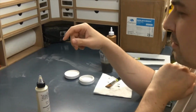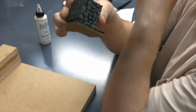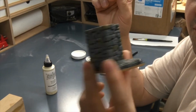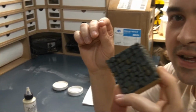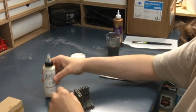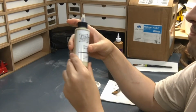Hey guys, Michael here. So we are gonna wrap this one up. So I've got the last dungeon tile here. So the first dry brush coat is dry now, and we are going to add the second dry brush coat to it. So for the second coat, we're using a stone edge dry brush.